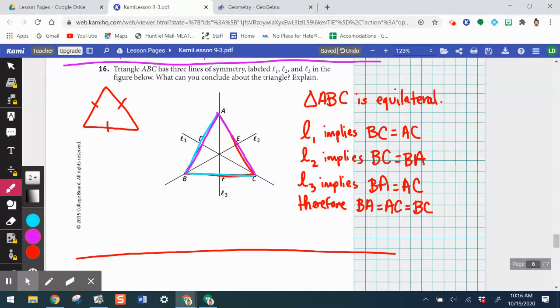So that's the end of the lesson, or the end of where I'm going to take you on the lesson. Be sure to take care of the check your understanding as well as the lesson practice. And as always, go back to your learning targets and reevaluate your understanding of this lesson now that the lesson is over. So hopefully that made sense. Play through this video as many times as you need, or play through the parts that are a little bit more confusing. And as always, reach out to me if you have any questions.